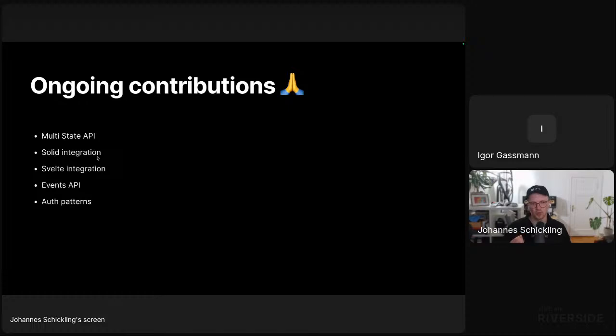Additionally, supporting multiple stores, LiveStore instances, for example, in React, which the same pattern will be adopted also by Solid and Svelte. There is a new pattern that we've been also thinking about for quite a long time. And now Andrew from the community has stepped up to start working on supporting multiple state targets for LiveStore. This will be a much broader conversation, so I'll just tease it here.